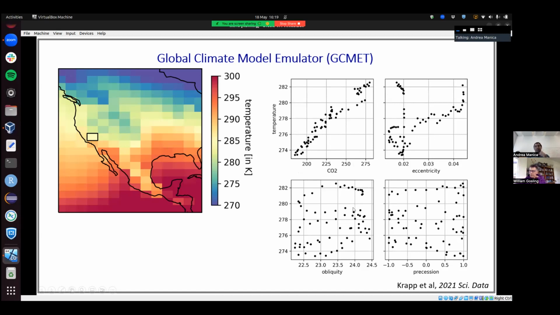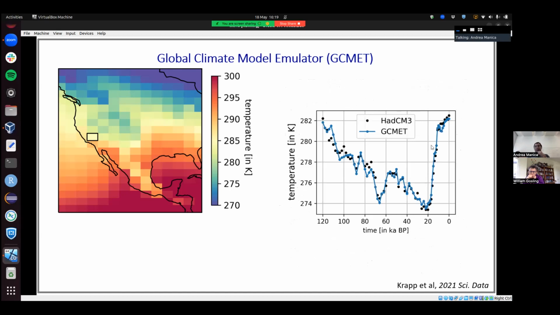Some of them don't have a particularly strong signal when you look at it that way. But if you think about them as a multiple regression, as a set of multiple predictors that eventually define temperature, we find that we can combine them and get a pretty good reconstruction. Here the dots are the real GCM, and the blue line is the emulator. So these are effectively reconstructing what the GCM would do from the inputs that it is given.